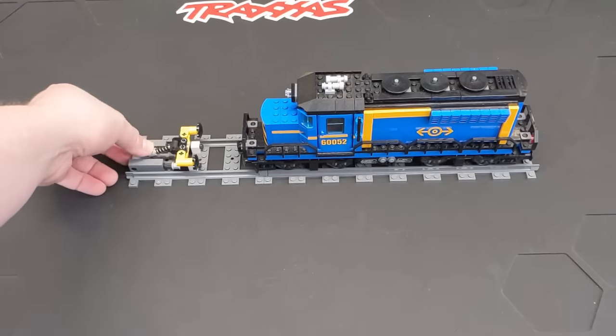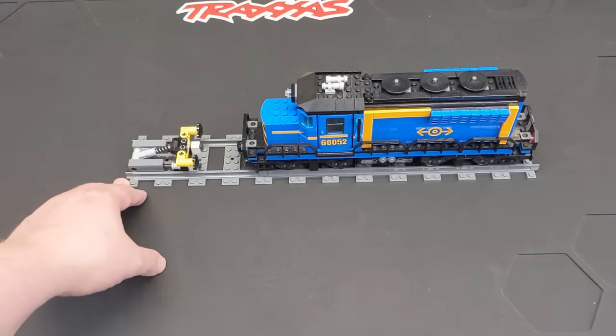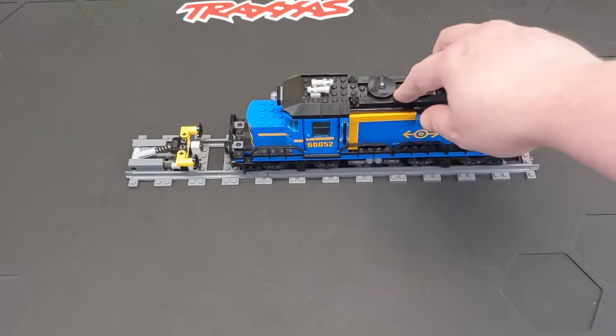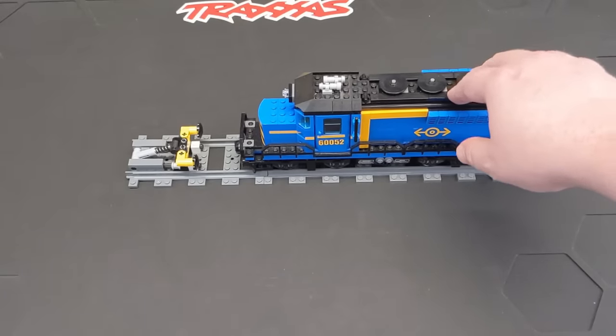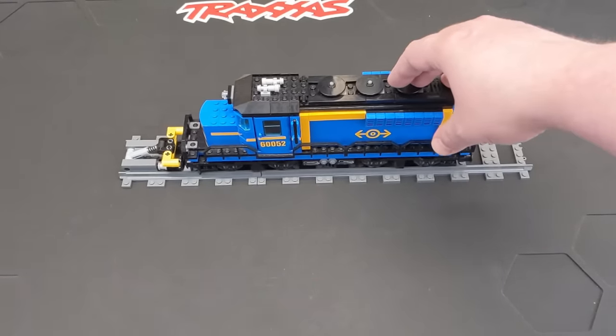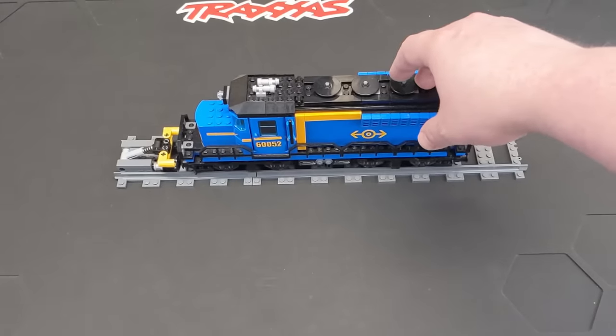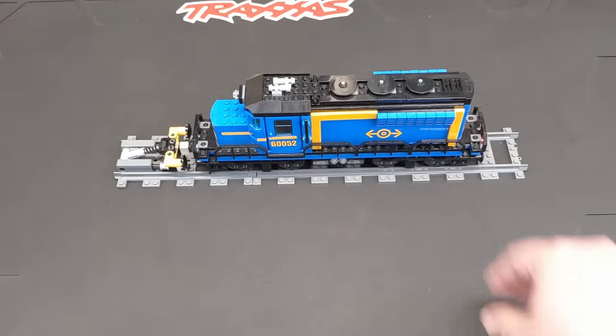And then, of course, you have the shock absorber here to try to absorb some of the impact of a train. So in this case, this is just a rolling locomotive. It doesn't actually have motors on there, but I just brought something down here so you can kind of see it in action. So you can see it absorbs a good bit of the force. And I just thought it was kind of cool.